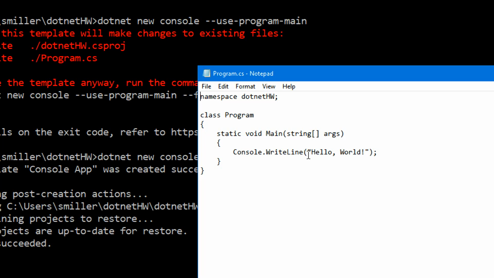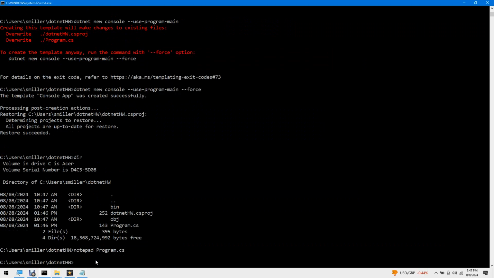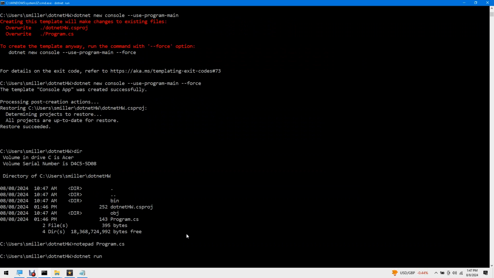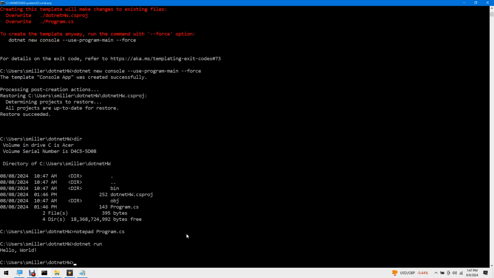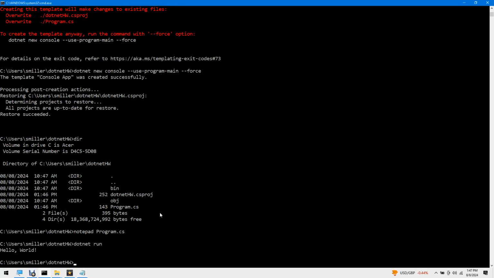Now we can actually modify that. We can change this program now if we want to. Let's do that. First, we'll check it out with the old format. Let's run it. .NET run, hello world. Nothing surprising, no changes yet. Open up Notepad again, but this time we're going to make a change to the code. Very simple, just to verify that the change took effect. We're going to say hello .NET world. File, save, always save your work. Now .NET run again.